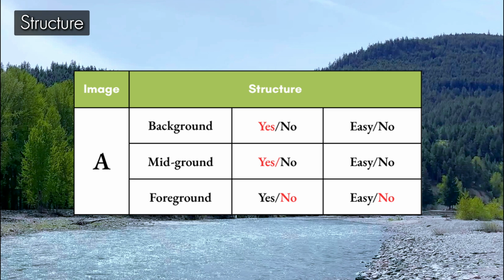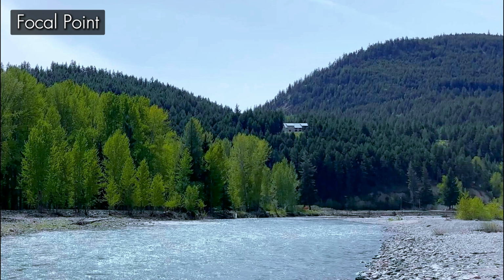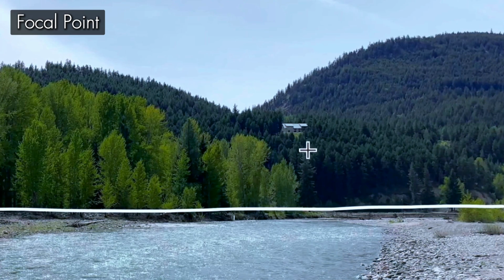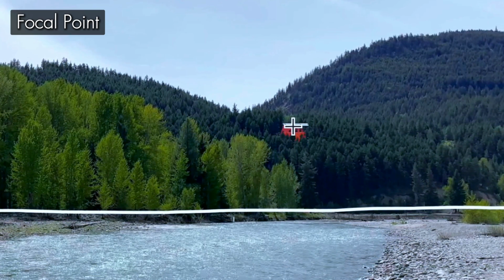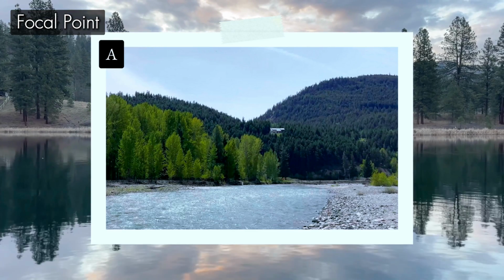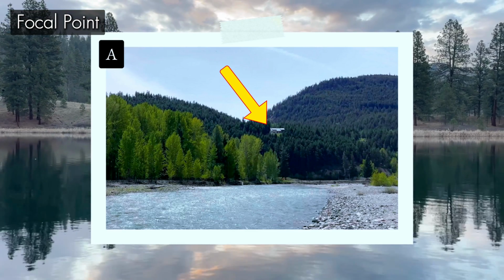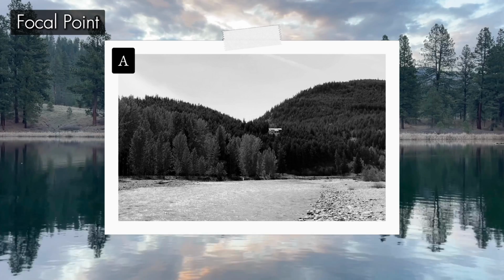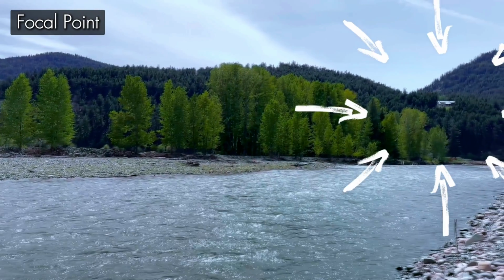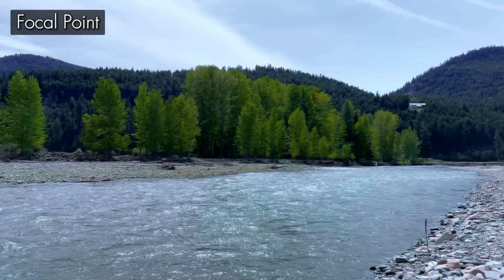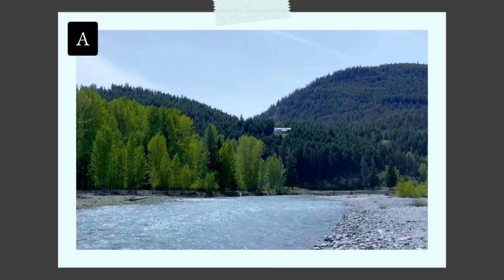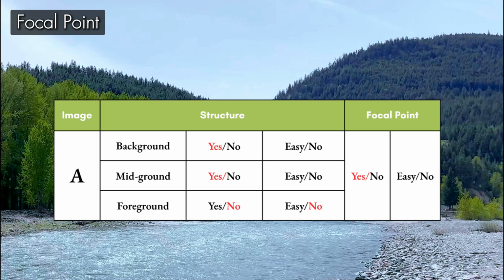The second criteria in our rating guide has to do with visual storytelling. Does the image effectively lead the viewer to a point of interest? If not, how believably could we create a focal point? So in picture A, where does your eye land first? The house on the hill immediately draws my attention. There's contrast, light against dark. The angles in the landscape naturally converge towards the house, such as the river and the hills, and these stringy cirrus clouds point to the house. So yes, there is a natural focal point in this photo.